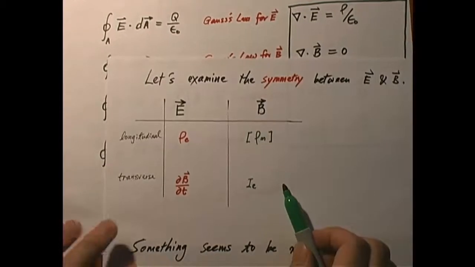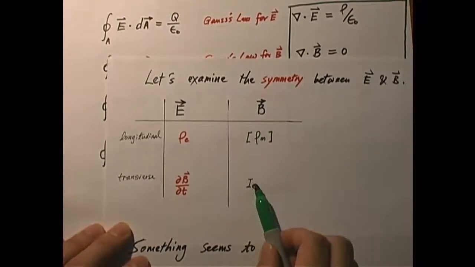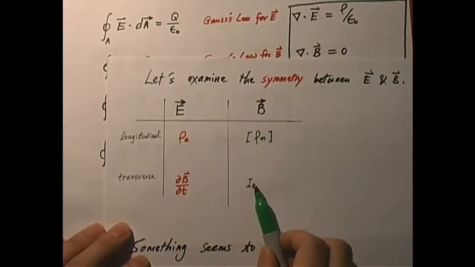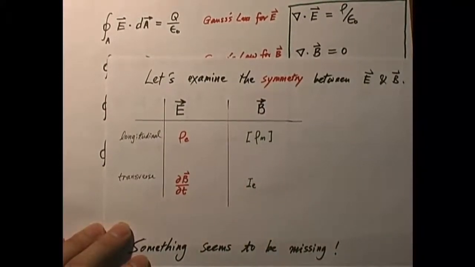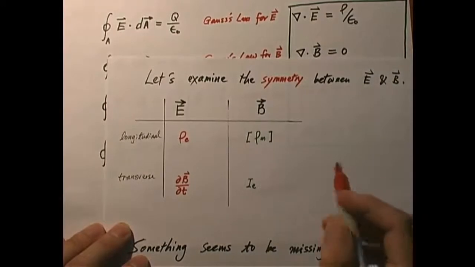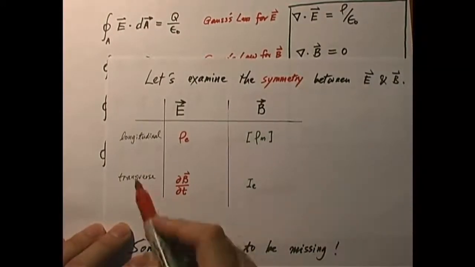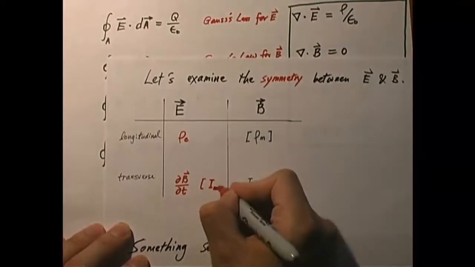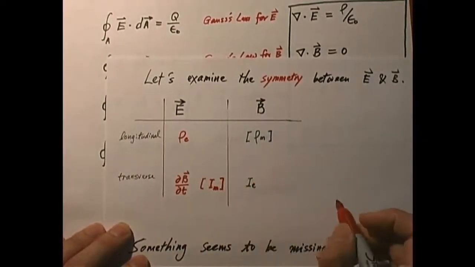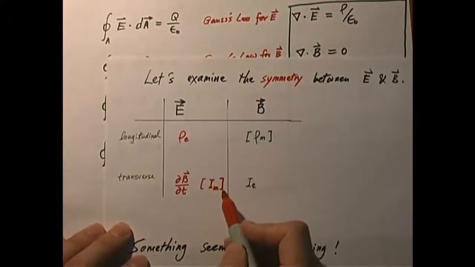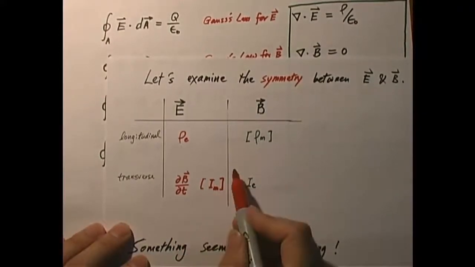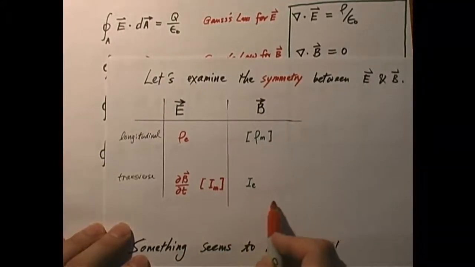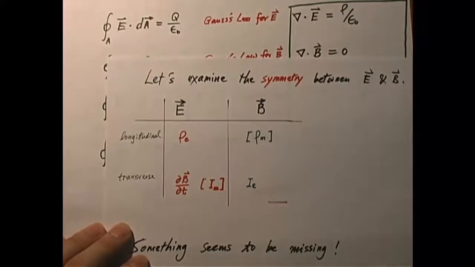Now, if a moving electric charge can cause a transverse B field, a transverse magnetic field, then by symmetry, you would say that a moving magnetic monopole can cause a transverse electric field. So I can actually put I_M here, magnetic current, that is moving magnetic monopole. Again, I'll put it in parentheses, in the bracket, because we have never found it. But if we did, at least you can see there is a symmetry. But something here is conspicuously missing.